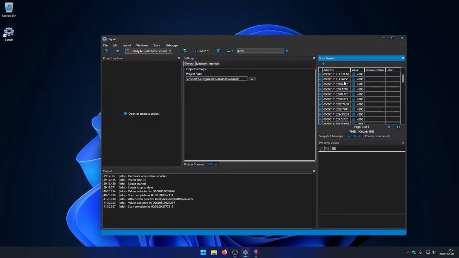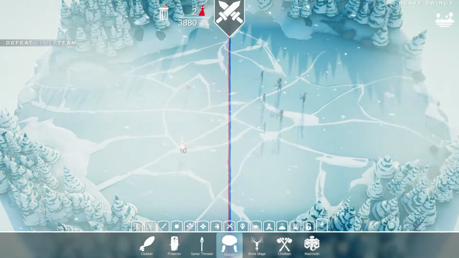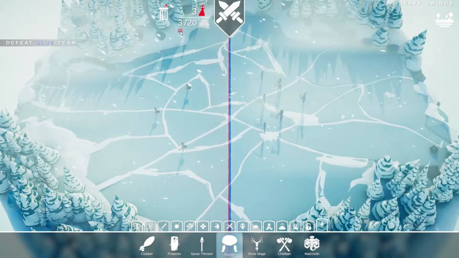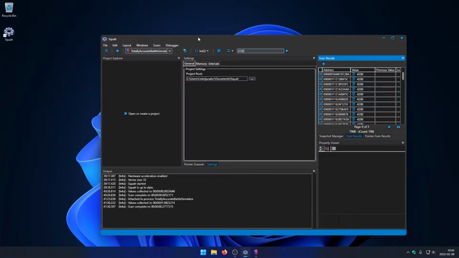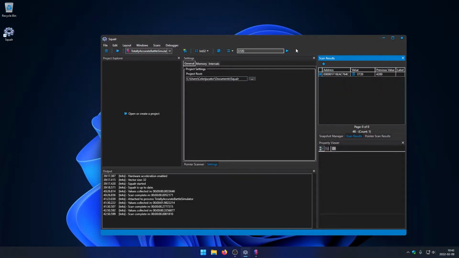Nice. So we're basically just gonna make sure it's one of these. And how do we do that? Look and see if any one of them have changed. And they all are the same except these. And well, no, these are not the real ones. So let's just select those and place some. So now we have 3720. Very nice. 3720. Hit scan. And that should be the value.